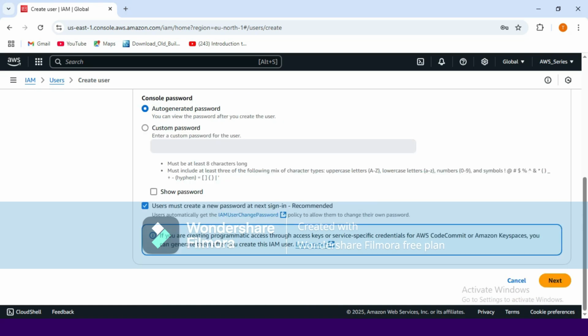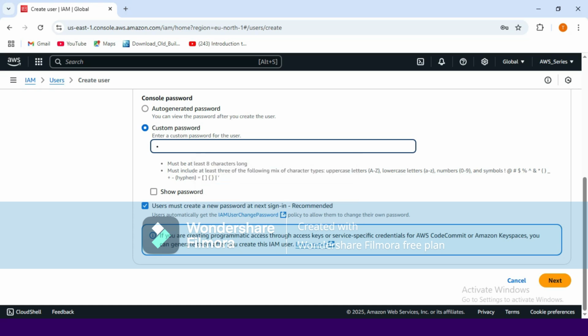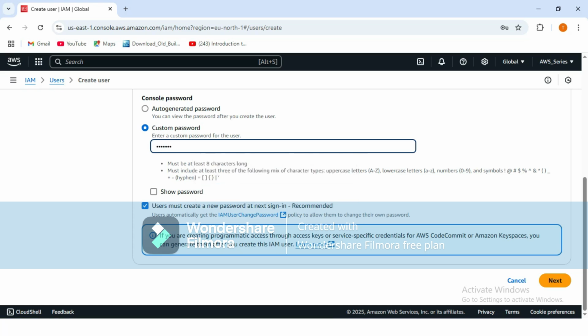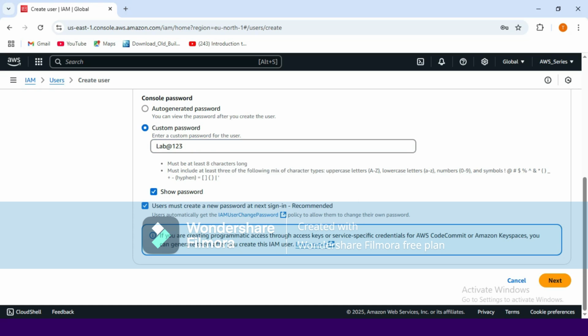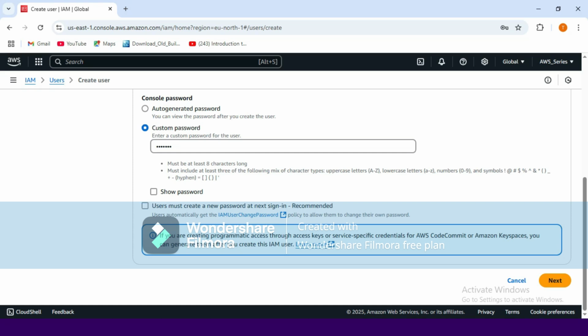For the console password, I'm going to create a custom password because we are creating an account for ourselves, not for a client. I'll give it lab@123. You can click show password to see it. Then I'm going to untick the box that says user must create a new password at next sign in. Then we click on Next.